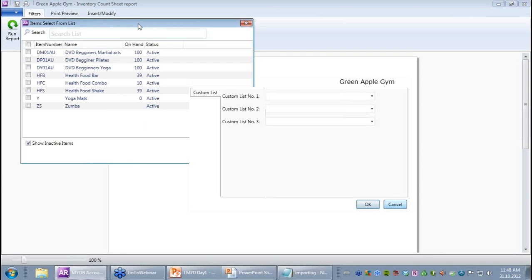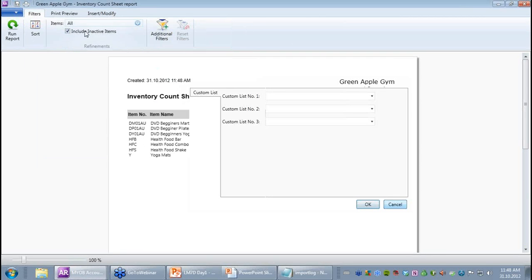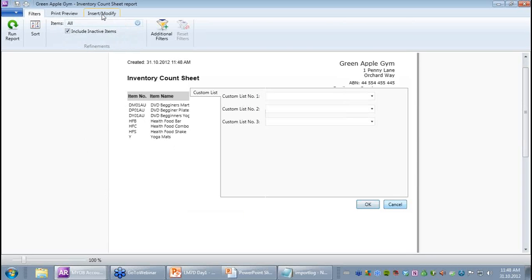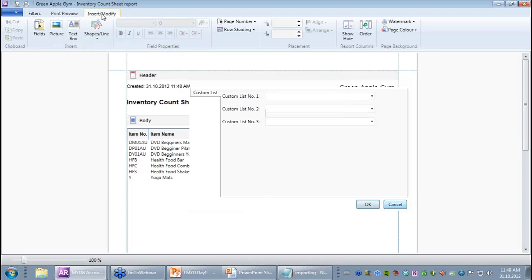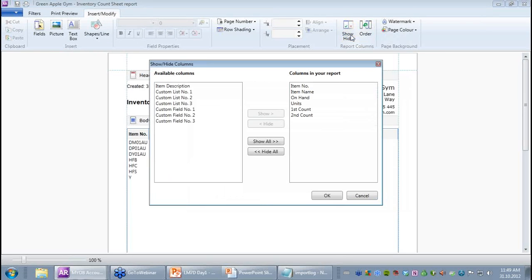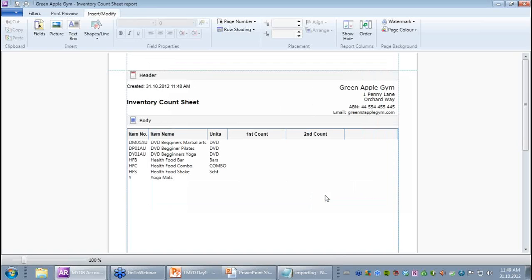I would click here on show hide, and I would come here and hide item on hand, and click OK, and you can see there that I no longer have the number on hand. So I clicked on show hide and hid that, and that hid the number. Then I'm in a better position to do my inventory count.